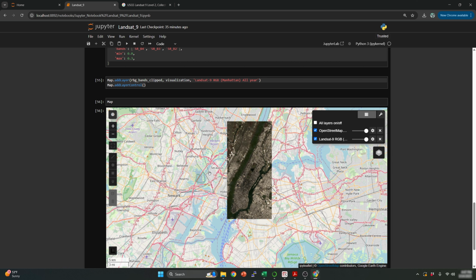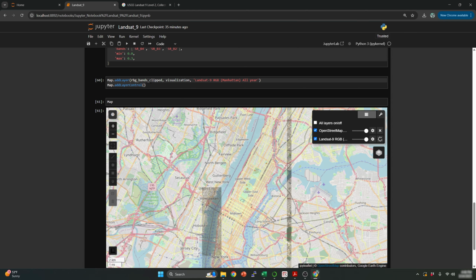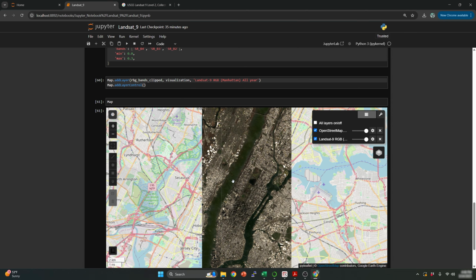So you see over here the image, and every single time, if I run this again, the image is zoomed where Manhattan is located, because I provided the coordinates and the zoom. If I decrease this to, let's say, 10, it will be in this position. So if you want to take a look at the image closer, you will need to zoom in a little bit, but yeah, 12 is good.